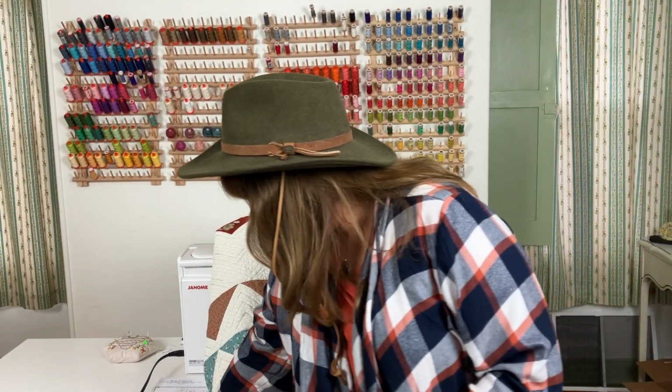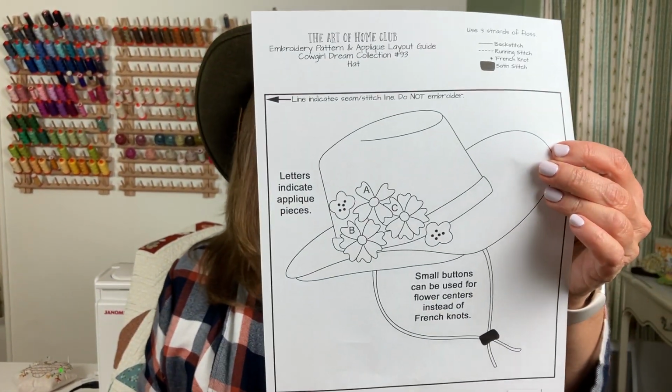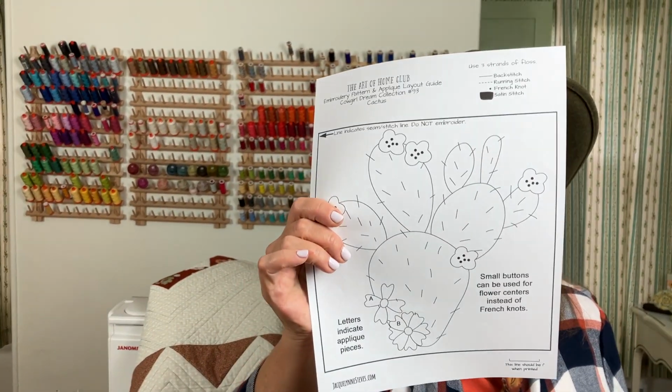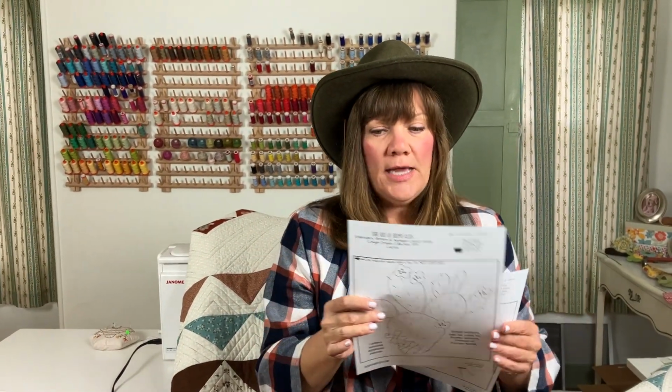And then we've got a couple of extra designs that didn't make it into the samples. We've got this cute little hat, and then we've got the cactus with the flowers on it. So you could also use one of these on your pillow or your tote bag or in your quilt. So yeah, lots of options in this.